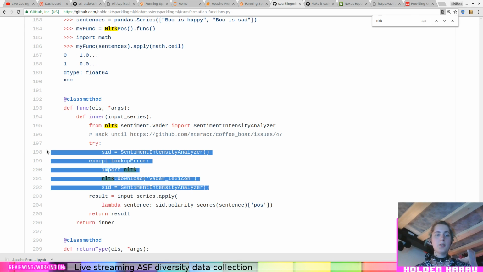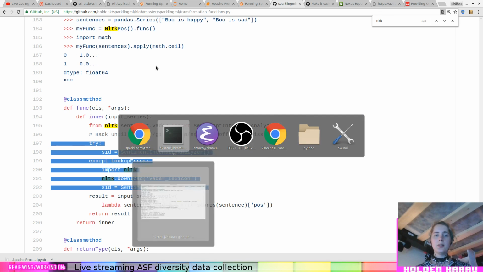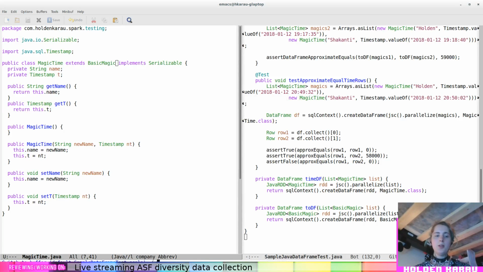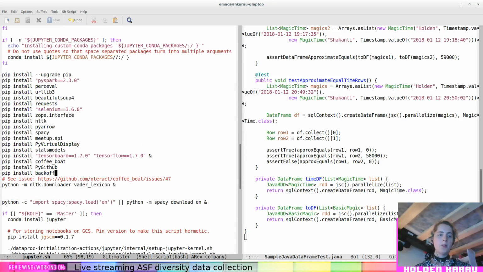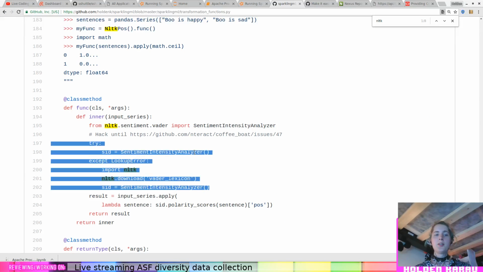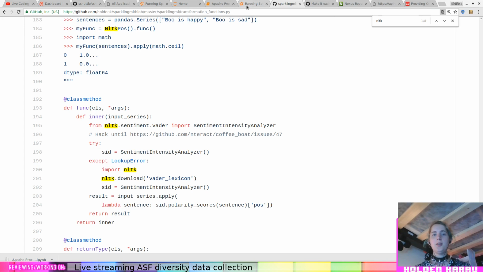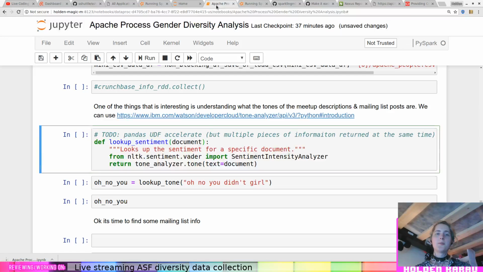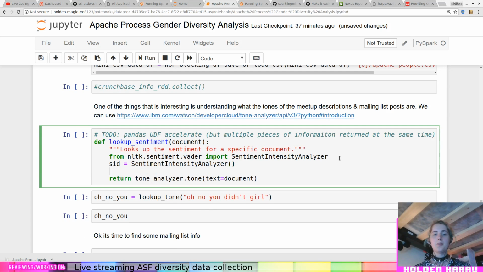Yeah, this is kind of a hack. In theory, we don't need it because I use the setup script, but maybe... I already installed the Vader lexicon, so I'm not going to put that hack in. In theory, it's going to work. For reals. At least 30% possibility. We can see this is also blocked on the same issue, like the other thing that I was trying to do earlier. Okay, cool. Make our sentiment analyzer.